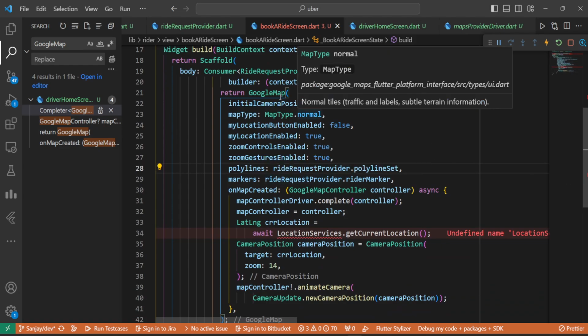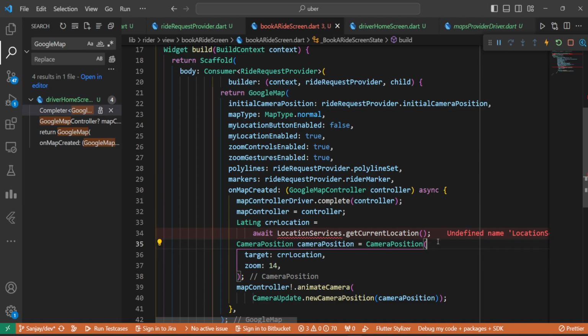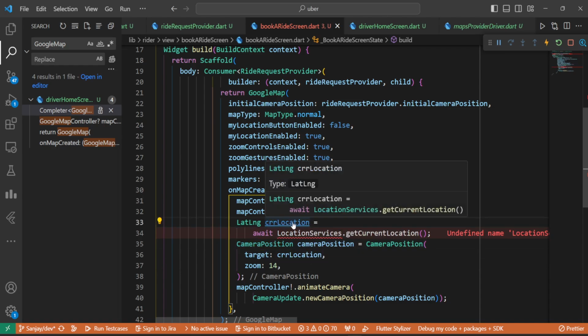After this map loads up, we want to make sure that we execute some functions. So here we don't need this current function, current camera position. This is the current location.